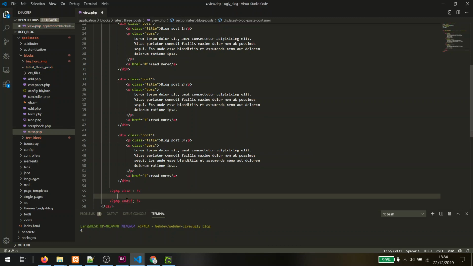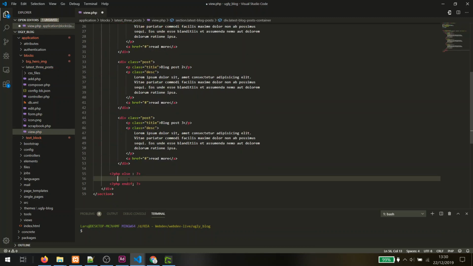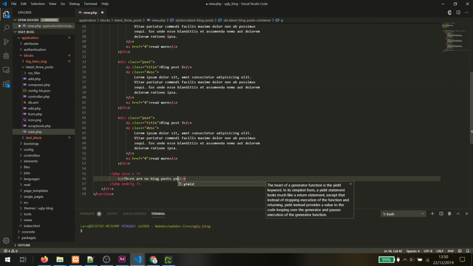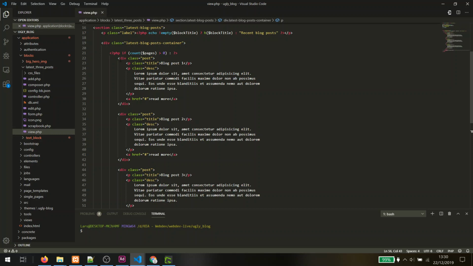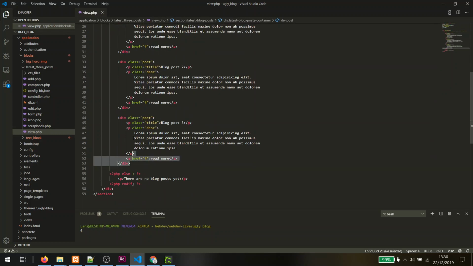So if nothing is returned back from concrete, so we have no existing blocks, then either we don't want to output anything, or we just want to output a message, there are no blog posts yet. And this is something that we want to do in a for each loop.